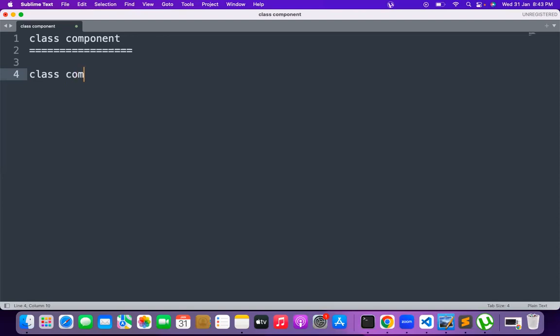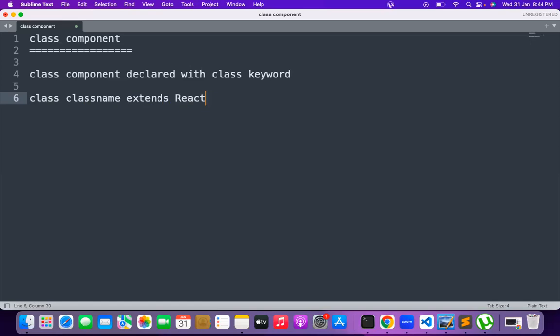Okay, so a class component is designed or declared with the class keyword. Let me try to prepare it. The class name you have to specify, and this will extend React.Component.